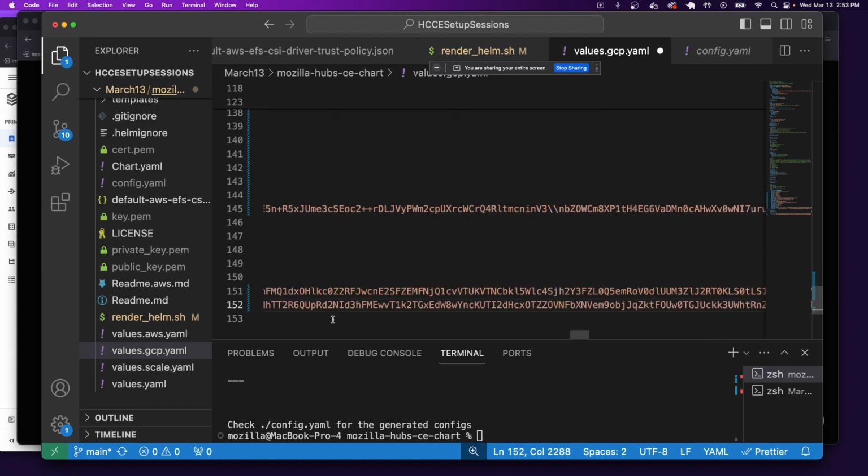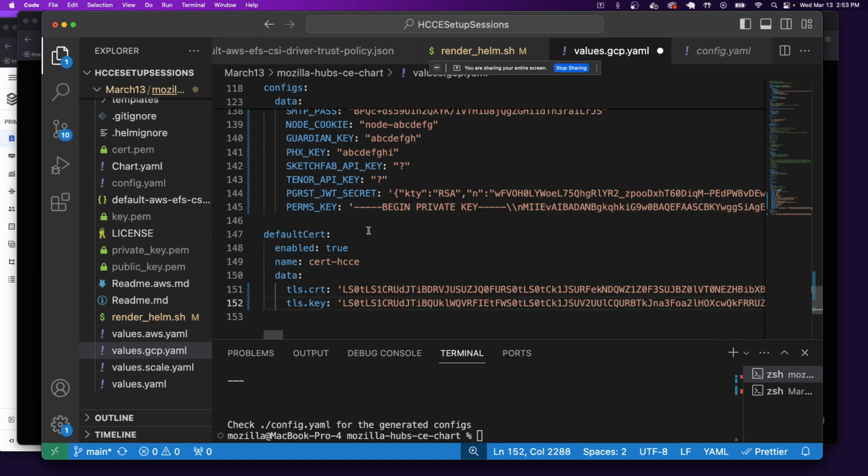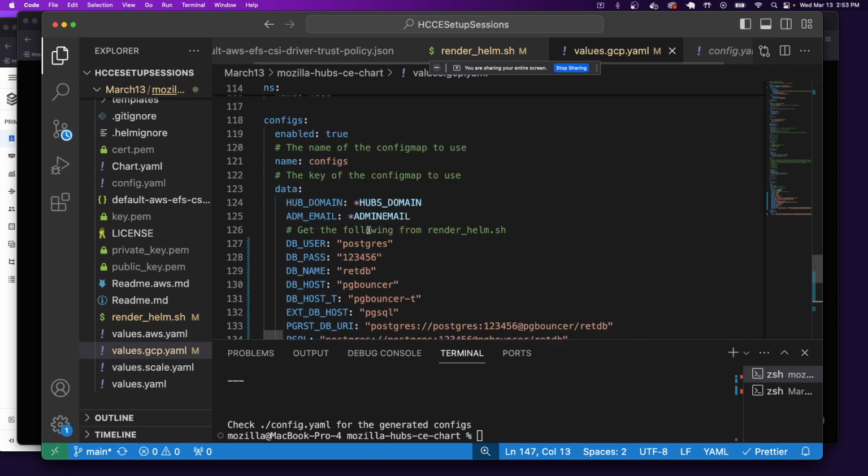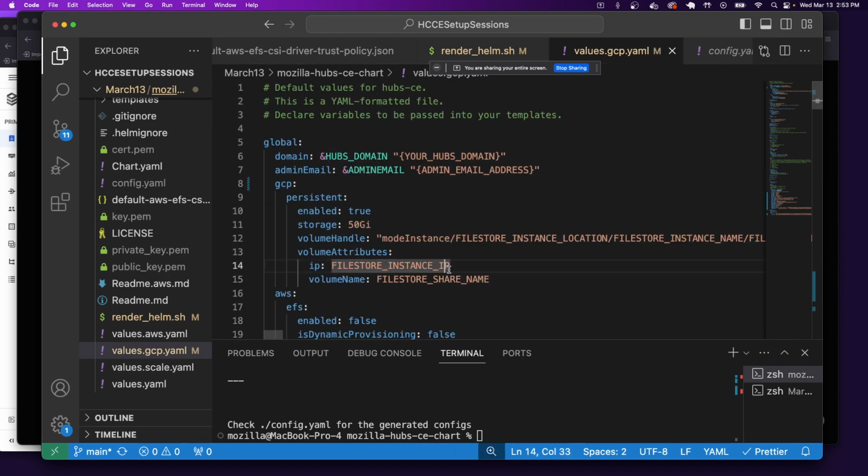Now we can save that file, but we are going to have to go up to the top for our file store. But we're going to do the hubs domain first. As you can see, whenever you see in a Helm template the ampersand and then hubs_domain, that is defining that as a variable.